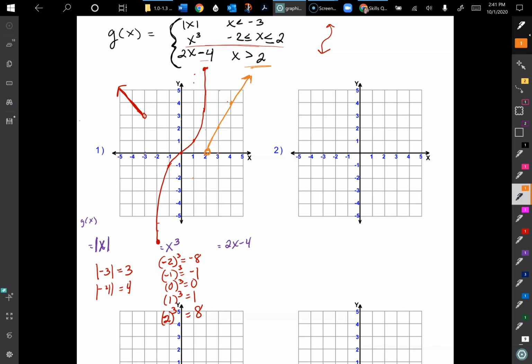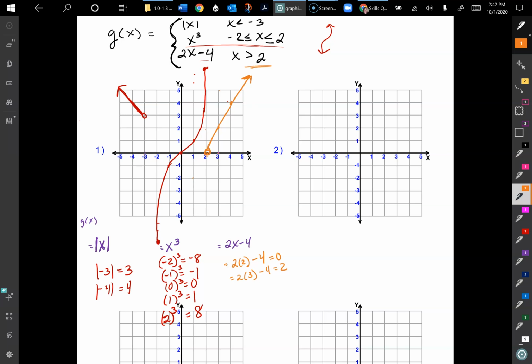Another way to do that is you could just pick a point. So I'm going to pick x is equal to 2. So that would come out to be 4 minus 4 is 0. So that's this point here. Again, open circle. You got to kind of keep in mind what the domain is as you're working. And then if I did 3, I get 6 minus 4 is 2, which is what I have here, and so on and so forth. So that's really all there is to it, other than the last piece would be kind of putting your domain together in your range.